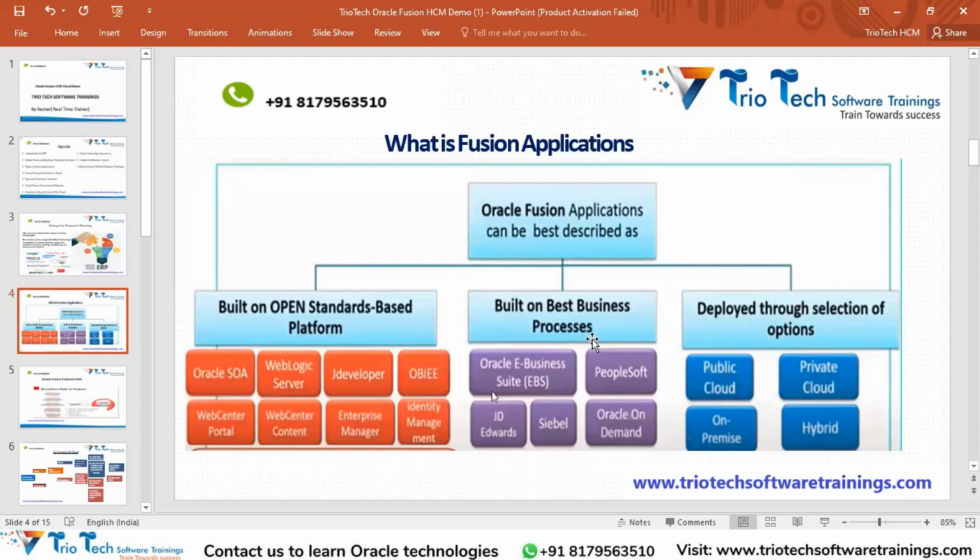That is the reason rapid customer adoption of this product is happening in the market. That is the reason many projects are there, and in turn a lot of opportunities for candidates learning this technology. Okay, so that is what built on best business processes.